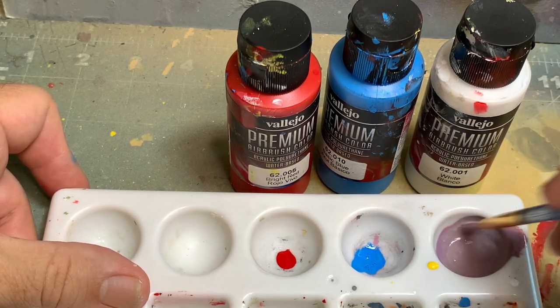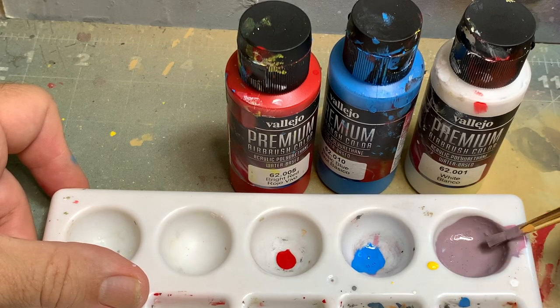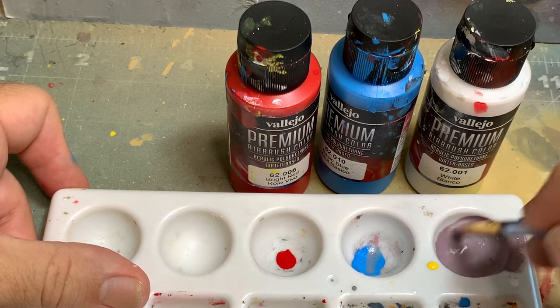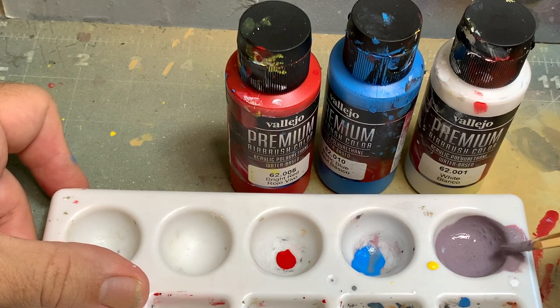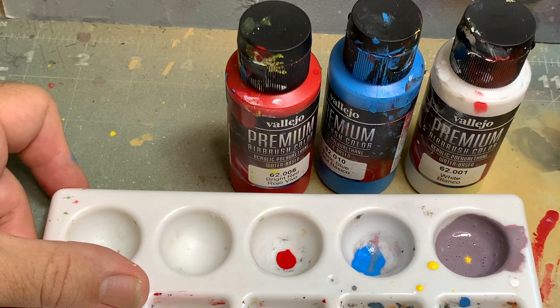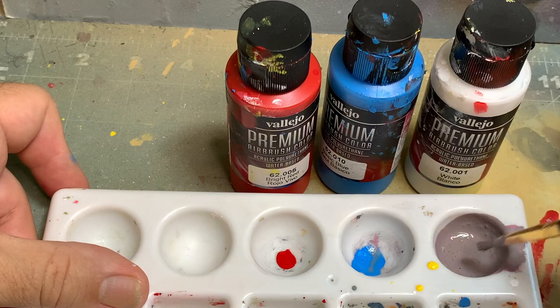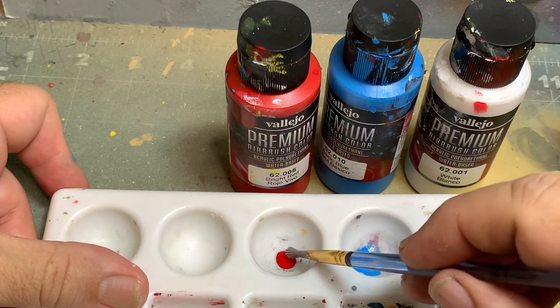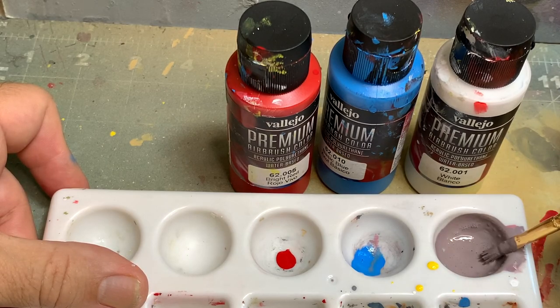You'll have to create your own recipe, write it down, and reuse it if you like, especially if you are repainting multiple figures in the same skin tone. Keep in mind that each paint or brand has a different characteristic. So the amounts in one paint may not be the correct amounts in a different one because of the chemical compounds.